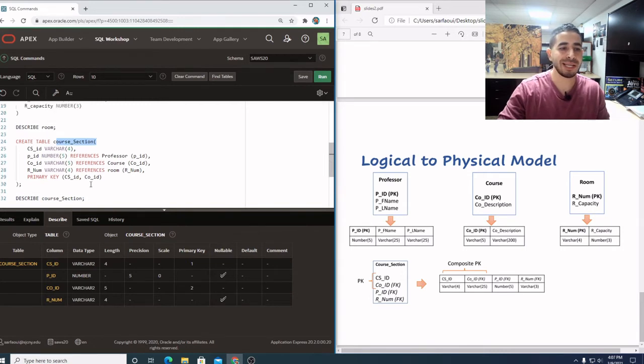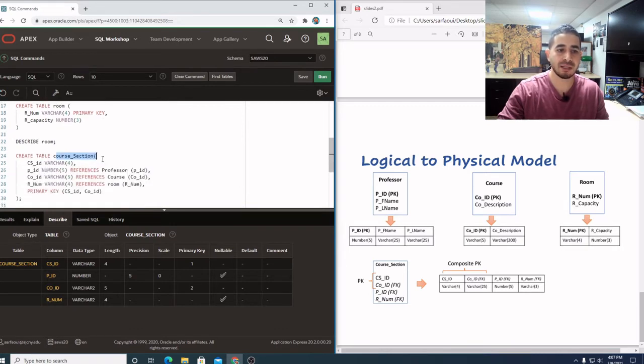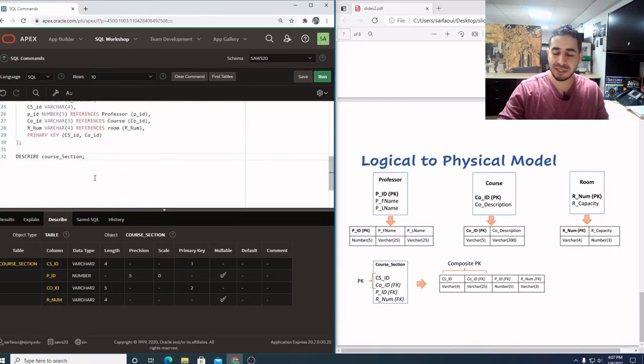All right, so the creation of the tables is done, which means we've seen how to use data definition to define the structure of these tables. However, data definition is not just about creating tables. It's also about altering the structure of these tables. So you can change the names of these tables. You can rename columns. You can add columns. You can remove columns. You can change data types of columns and so on. Feel free to take a look at some of the videos that I posted. As a matter of fact, the link is below in the description on how to use the alter table command.